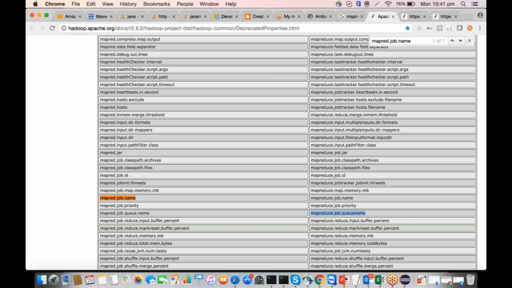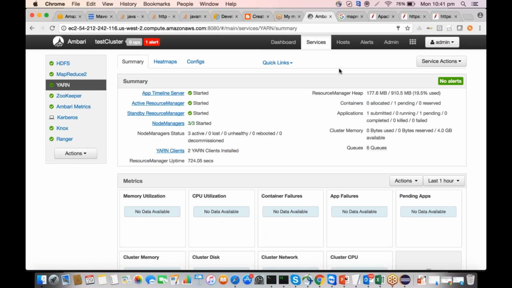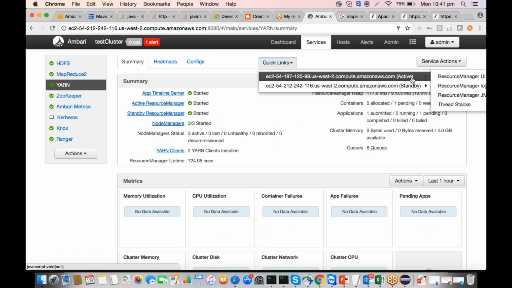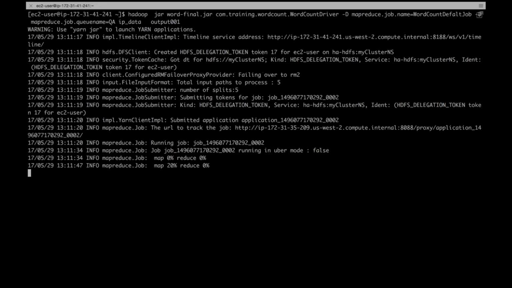I'll go back to my UI to figure out whether it has taken the job name or not. I'm just starting with the smallest. I mean to say, you have seen that I can provide more than one property also, but I'm starting with the smallest, this minimal. That is what is my job name. Am I able to change my job name or not? Yes, I'm able to change my job name. You can see that whatever we have given in the command line, that has actually taken. I think this is where we have given default job, right? Just give me 1 minute.